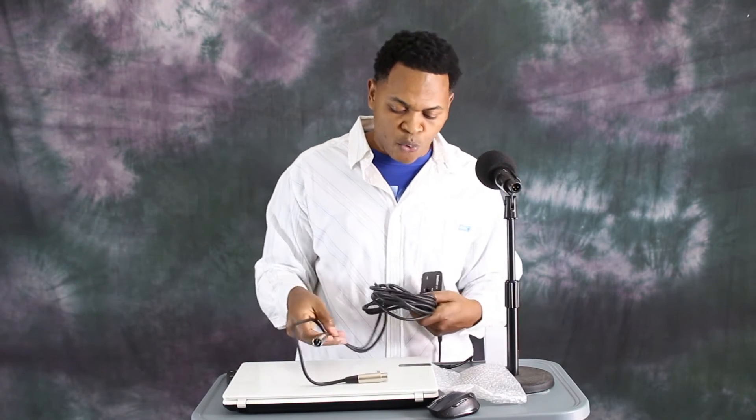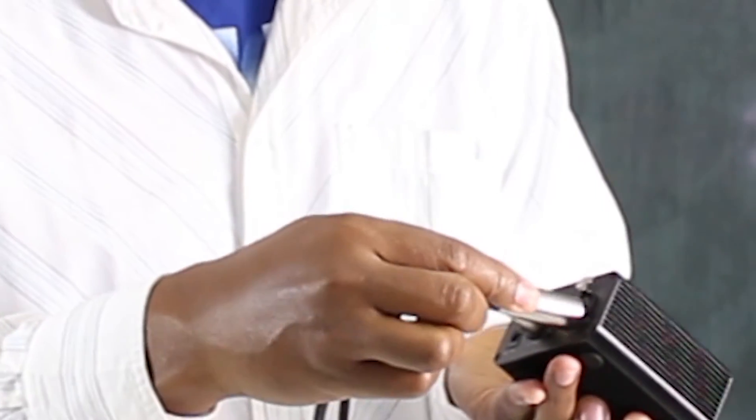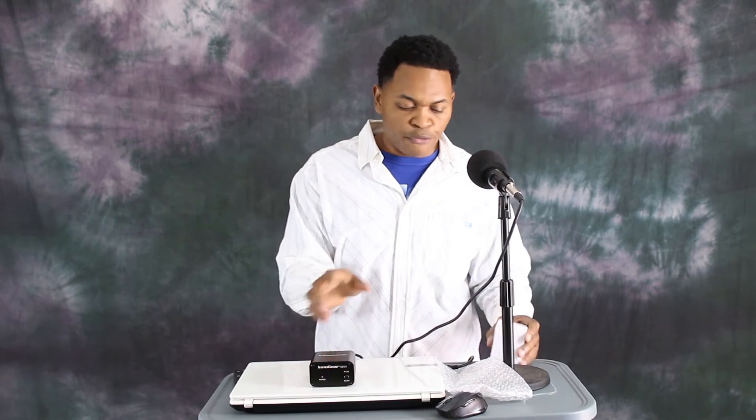As you can see, I'm plugging it into the computer where you put the mic — not where you put the headset; this one should go where you put the mic. Now we're going to connect the XLR female to XLR male from the Inno Gear to the mic. We got the male part of it and we're going to plug it into the Inno Gear, and this cable goes from the Inno Gear to the mic. This is most likely for people that just need the sound — most likely people doing voice over or playing games.